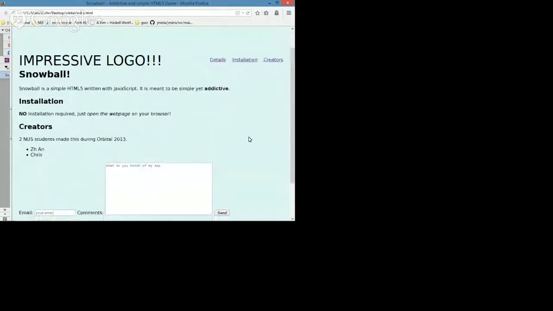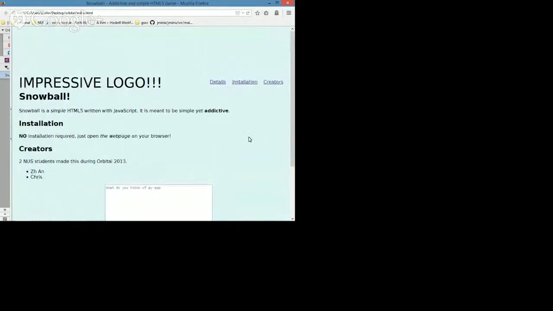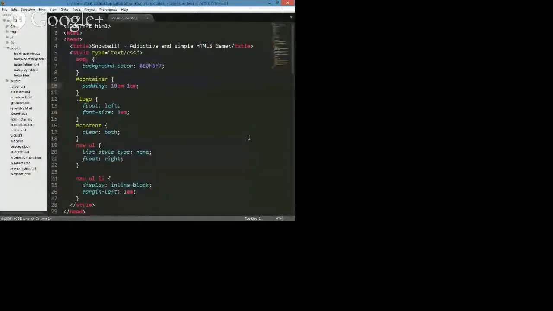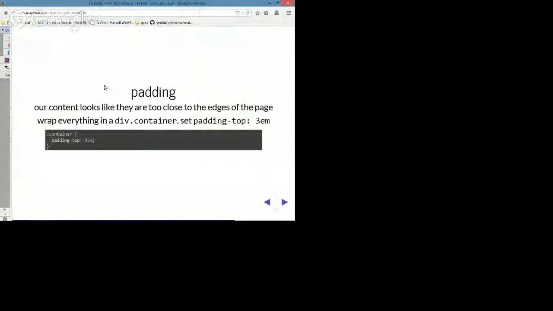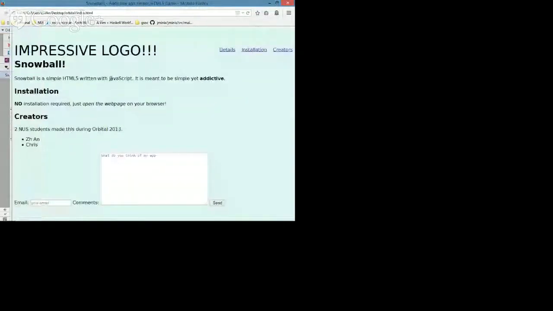So the point here is that a lot of shortcuts exist for CSS, and you have to learn them on your own to make life a bit easier. It's much better than specifying padding left, right, top, bottom. It's easier to just specify padding and then give it as many values as you require. So in this case, I feel that we only want padding top. So let's just give it padding top 3 EM. Okay, I think this is good enough. I'm going to leave it at this for now.